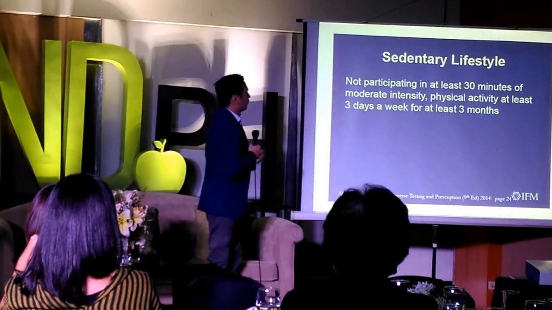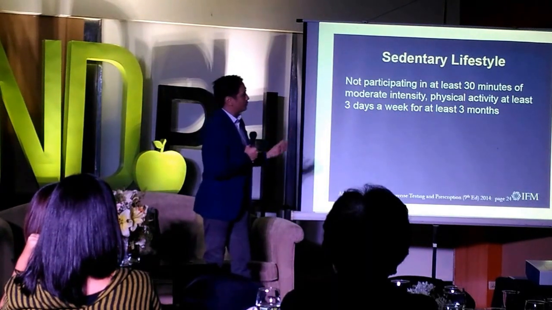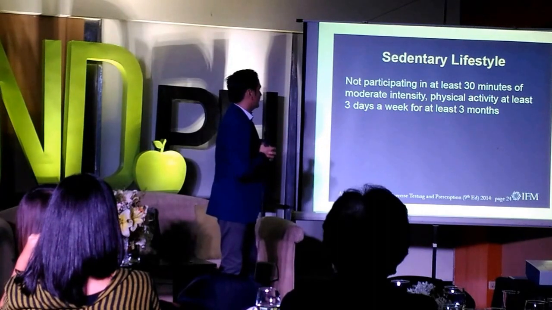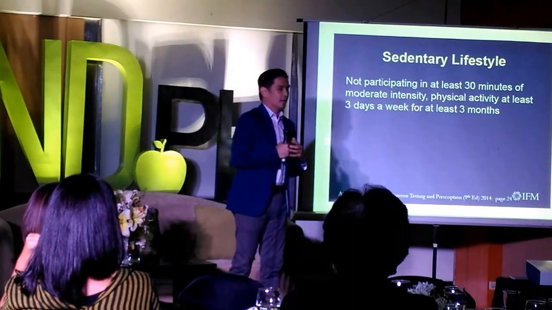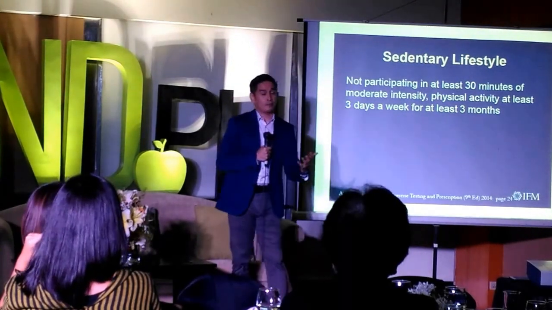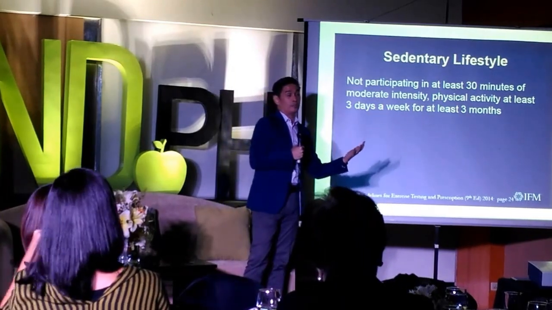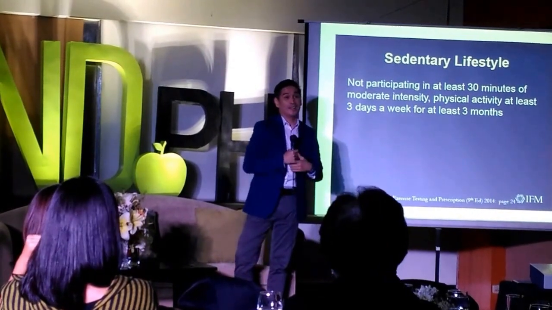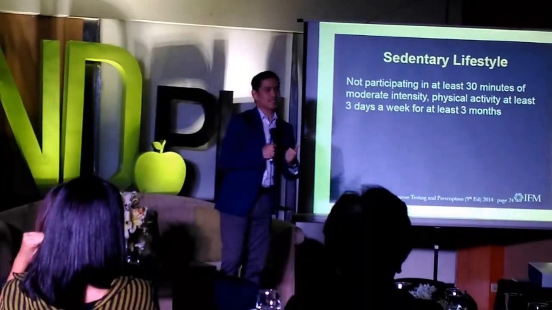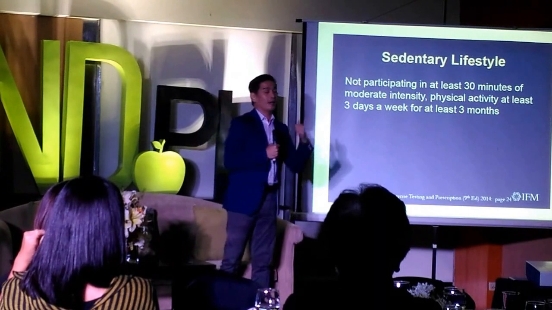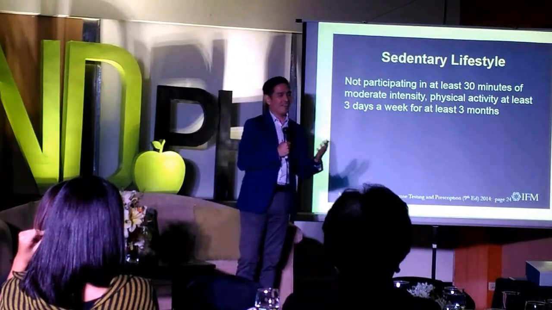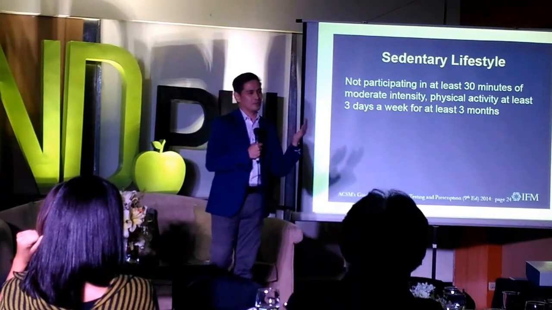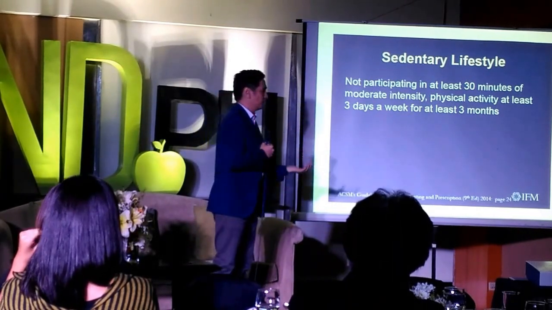Next, what is sedentary lifestyle? Well, not participating in at least 30 minutes of moderate intensity physical activity at least 3 days a week for at least 3 months. Because sometimes if I can't ask a patient to exercise, I prescribe what they call lifestyle exercise. Ask them to walk as much as they can. Don't use the elevator. One patient used the stairs in his office, and his office is on the 15th floor. So every day, and he lost a significant amount of weight, because he said, I don't have the time to go to the gym. So going up and down, he uses the stairs.